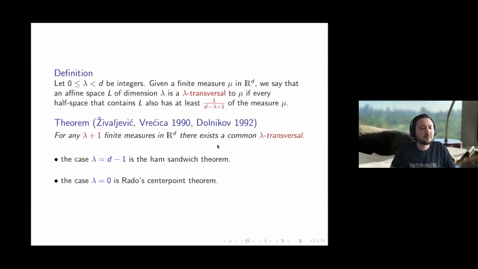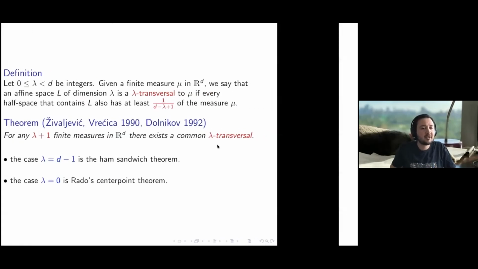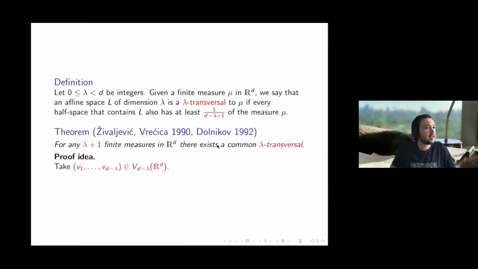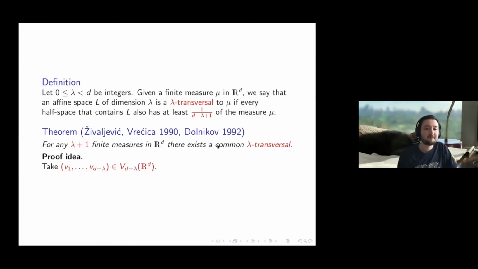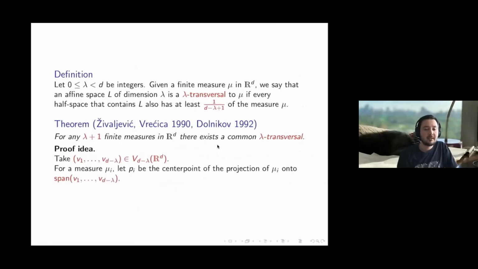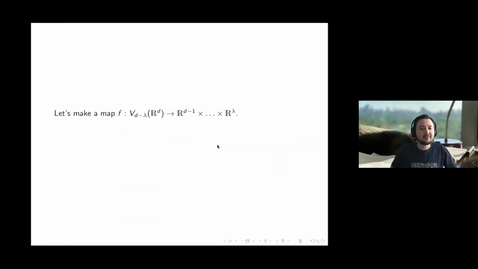To prove this, you usually have to know something more about topology. You have to do something clever about it. But using this Borsuk-Ulam type theorem about Stiefel manifolds, you can actually prove this quite easily. You just take an element here in this Stiefel manifold, and what you're going to be doing is projecting each measure onto the span of those, okay? And you're going to take pi, the center point of the projected measure. And so what we want is all these projections to coincide. It's a bit similar to what we were doing to find a center line in R^3, where we projected, took a center point, and took the inverse of the projection. And to do this, we're going to construct a function.